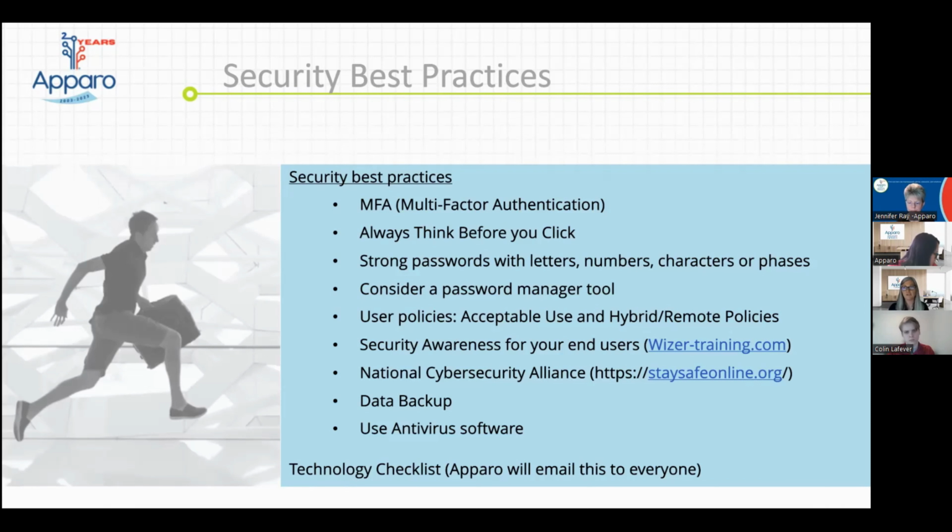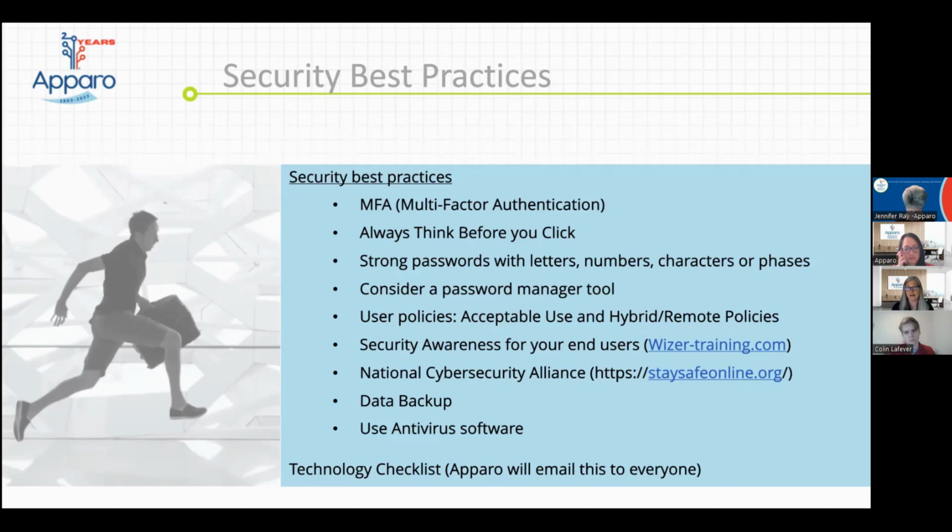Most of them have it: Google Workspace, Microsoft. If you use a CRM like Salesforce or data management, most all of them have the multi-factor authentication. And it's really usually just a checkbox that you have to turn on, and that will require staff and anyone who's logging in to do that. It's also called two-factor authentication as well.